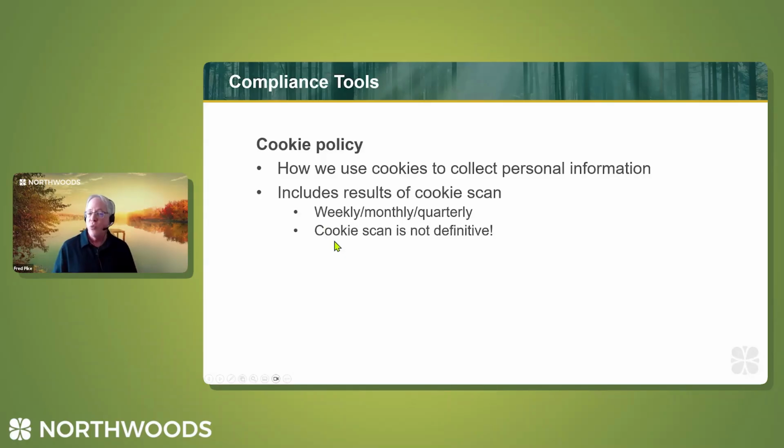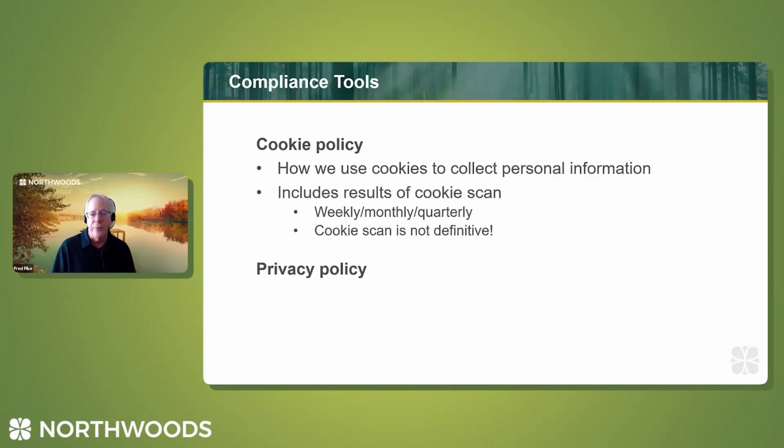And one thing that is really interesting is that the cookie scan that these CMPs do is not definitive. It's their best attempt. But cookies can be placed multiple different ways on your website, and sometimes they're not placed until you do some specific type of interaction. If you know that you're running HubSpot, for example, or JotForms, you will want to make sure that those cookies have been captured properly and classified properly.